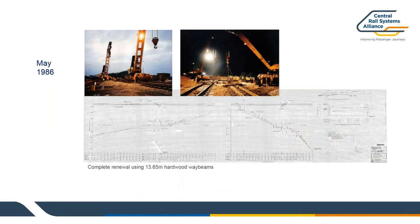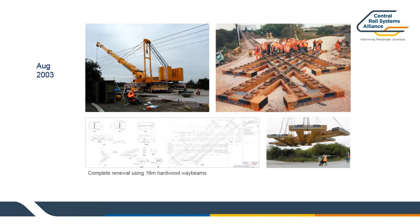Then May 1986, again, obviously a little bit more modern in terms of machinery that's been used. And then obviously between 86 and 88, the East Coast Main Line was electrified in the area that this crossing actually exists. So quite a little change again in that sense. And the last renewal before this was done last year, it was in 2003. So it's sort of a cycle of around about 15 to 20 years about how quickly the renewal keeps coming round. But clearly it's really on condition, because it's a very difficult junction to actually get access to relay, because it's quite disruptive in that it will actually stop the East Coast Main Line from running.